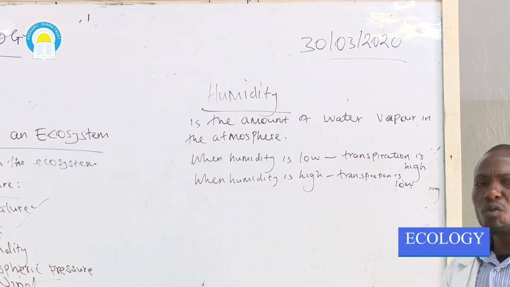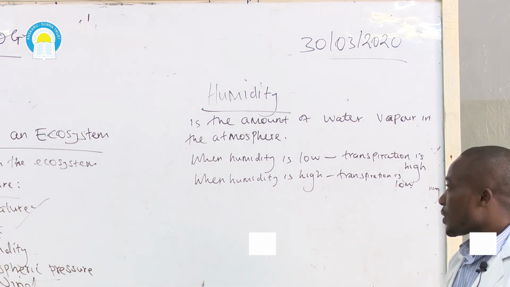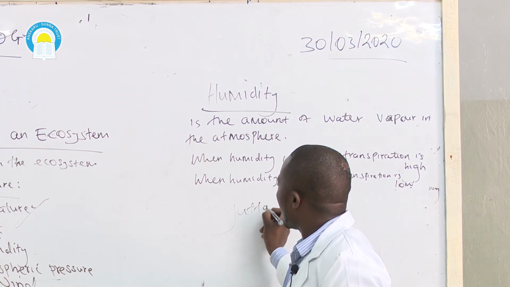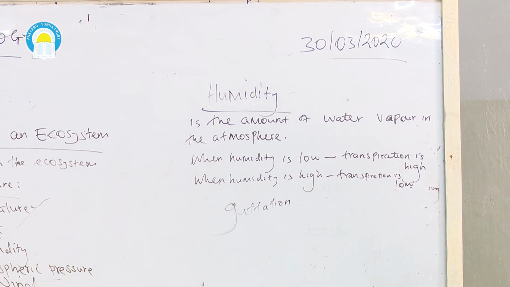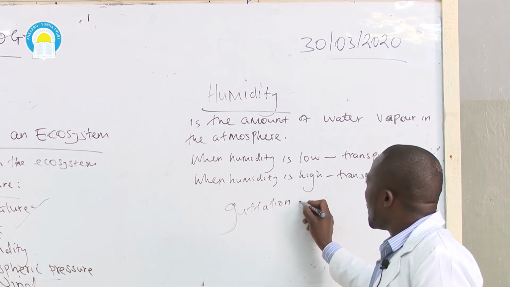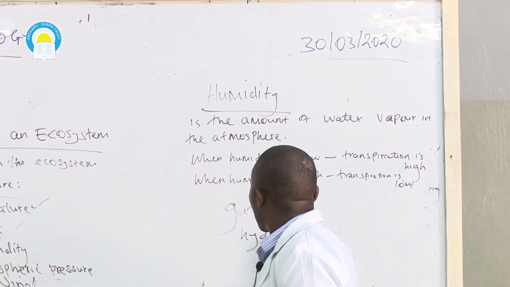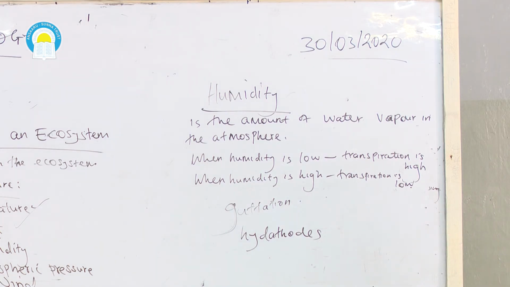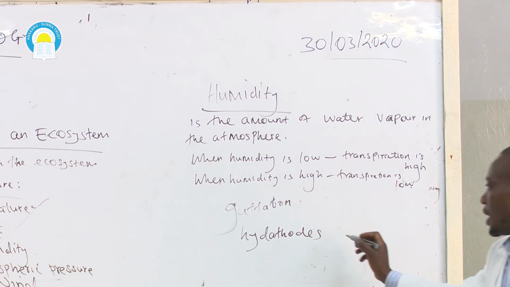You may ask yourself, how do plants remove excess water? Areas where humidity is high are in aquatic environments, the wet areas. In such situations, plants remove water in the form of water droplets through a process called guttation. In areas where humidity is high, it means transpiration is very low. Plants excrete water in the form of water droplets through special openings called hydathodes. This is now the opposite of transpiration.